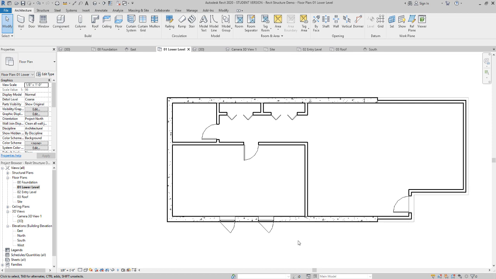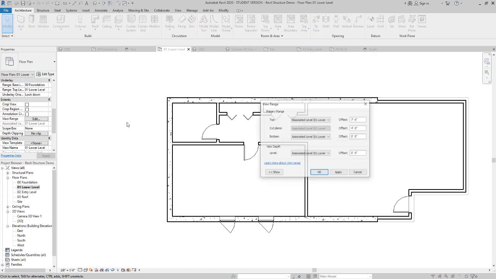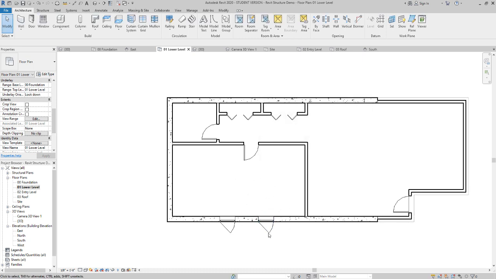Let's see if they want us to do anything else. They want us to throw some more windows on the back wall on the back plan. If you can't see these windows in this plan here, what you have to do is go up to your view depth, extents, view range here, and you can change that to like 7'6" or a different dimension to make sure that we're slicing through, so that we can see these windows, and then say okay and apply. So you can mess with that if you can't see these in the lower level.